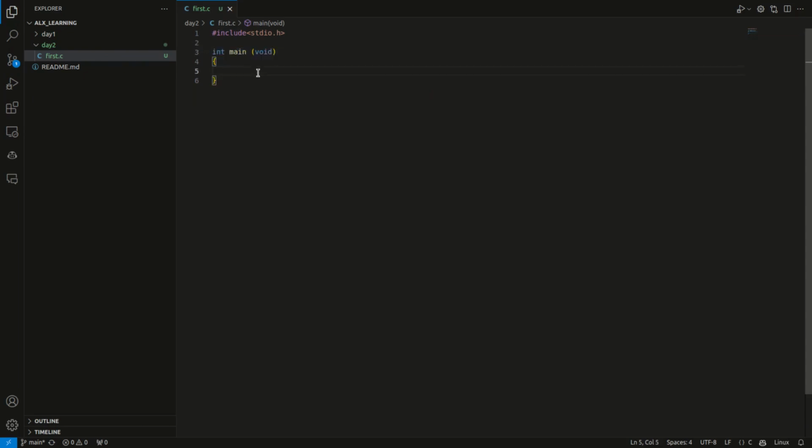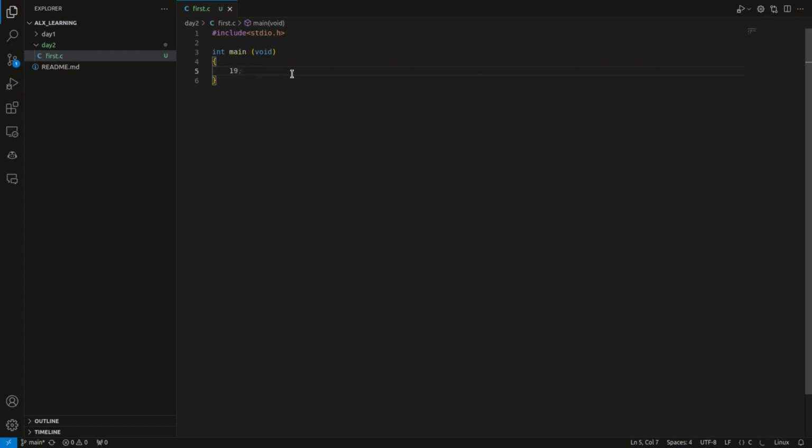Now let's begin. Now we should learn about variables. A variable is like a container that is used to store values. For example, if you want to store water, you use a different type of container for that. If you want to store solid objects, there's a type of container that is specifically designed for that. So in programming, also in C language, we have different variables for different types of data.